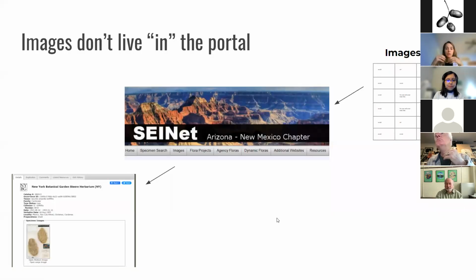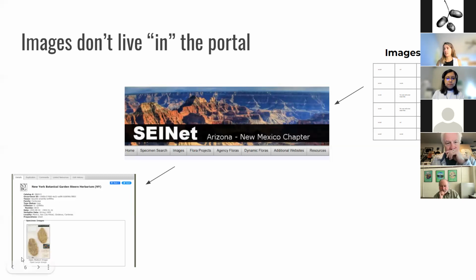So images don't necessarily live inside the portals. You don't just store the images right next to the data. They're not just a piece of the data. If you were to look into the SQL database, there is just a table where links to those images are stored. So these links can be to a server that is located really anywhere, as long as it can be accessed via the internet. And then the portal will access that image table, find that link, and display whatever that link is.